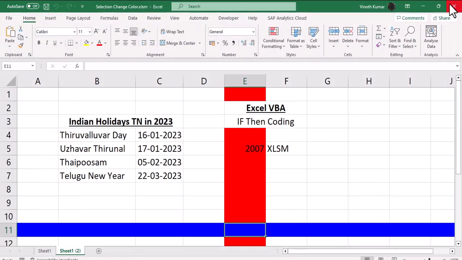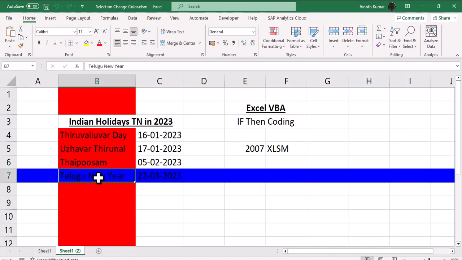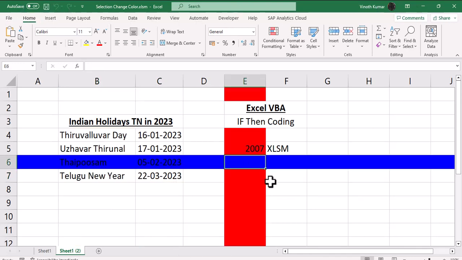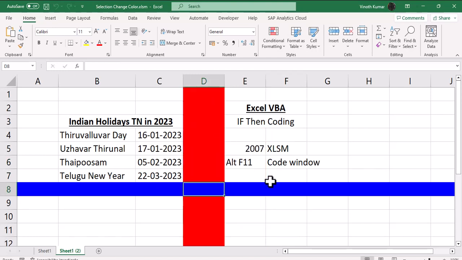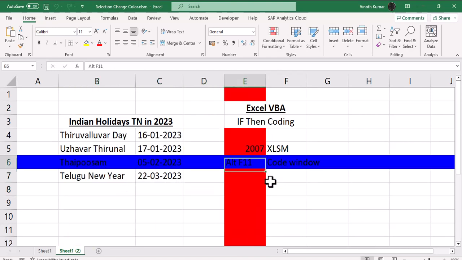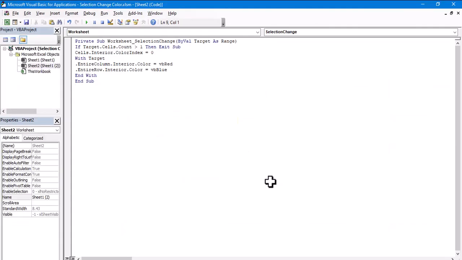So I'm going to close this code window and I'm going to place the cursor here. You can see that it's automatically coloring the entire dimension for me. Now I'm interested only in the row, not in the column. I go back to my code window by using Alt F11. Whenever I type something, the code is not really giving me font color changes yet, because I'm not using conditional formatting here. I'm going to go for Alt F11 and then I select that I want the row to come into play. Then I add a single apostrophe in front of the column line here. And then the entire line will become green for me. So now I can choose only the entire row for my usage.